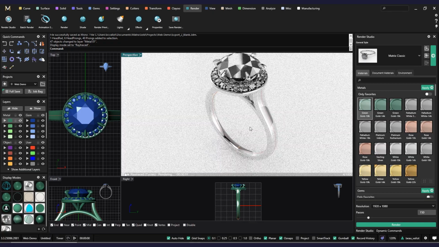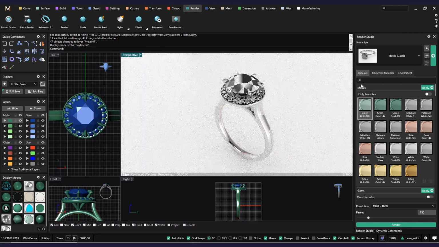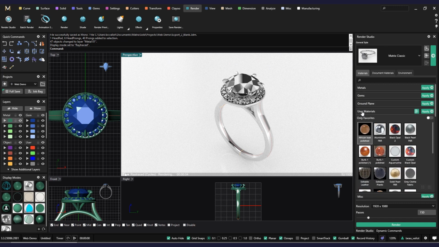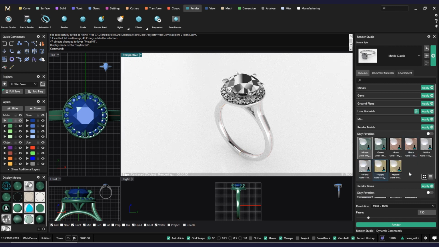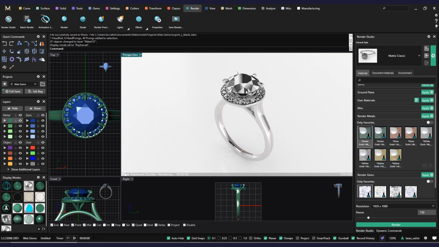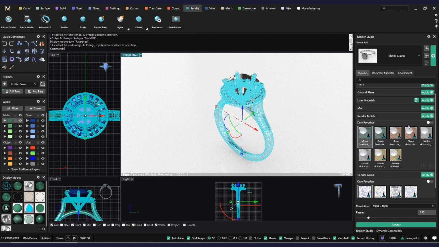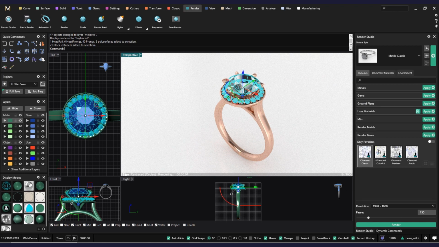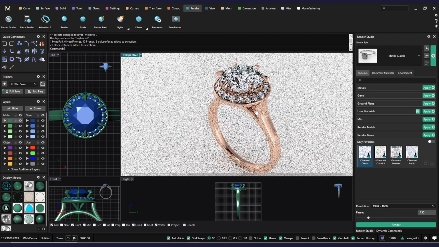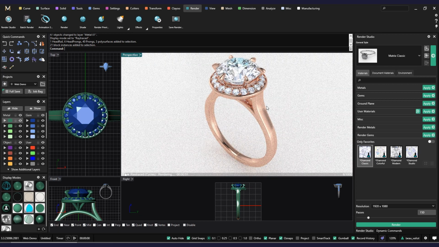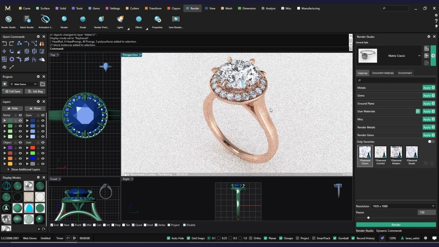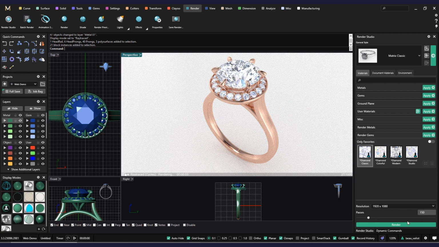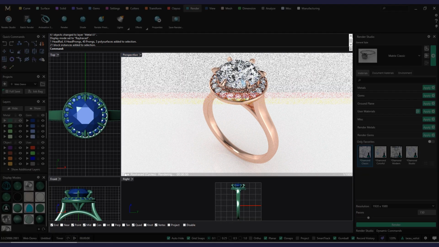Now the materials that I like to use were added in 3.3, and what they are is down here. They are classified as render metals. Now these are PBR materials, so what we can do is select our metal, choose a metal color, and apply. We can update our diamond material as well, so let's choose that one and apply that as well. So once we are done, we can angle the perspective view however we would like, change our resolution, and select the render button.